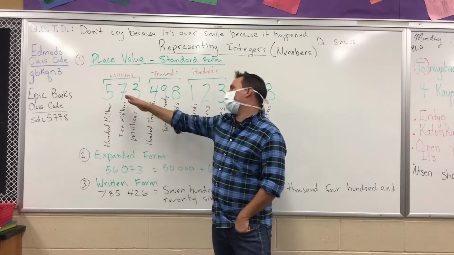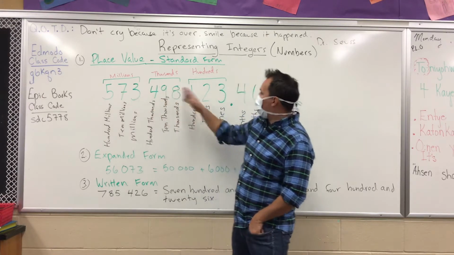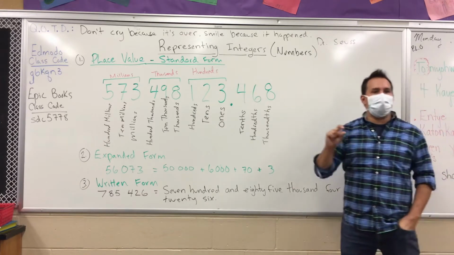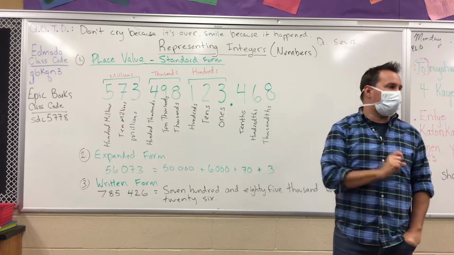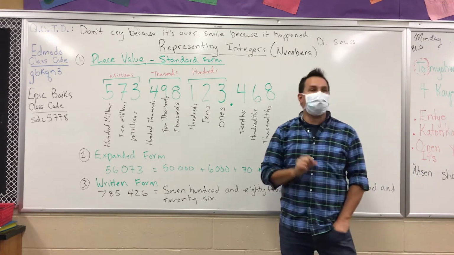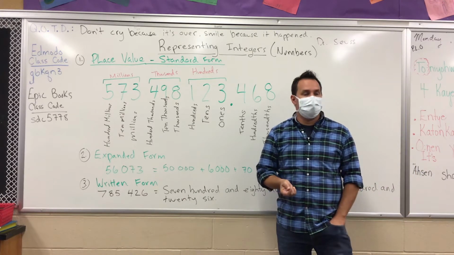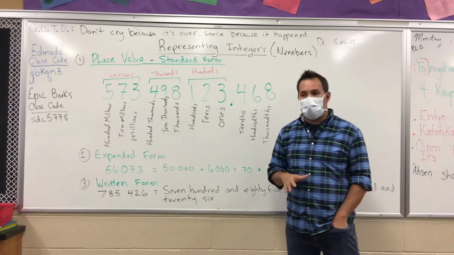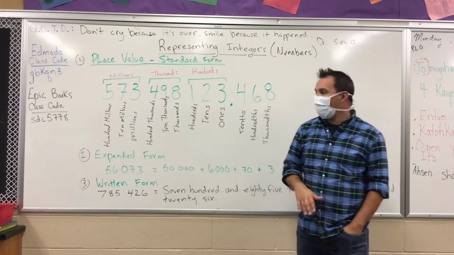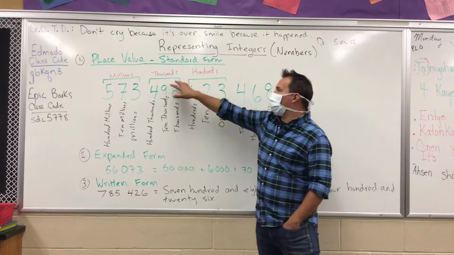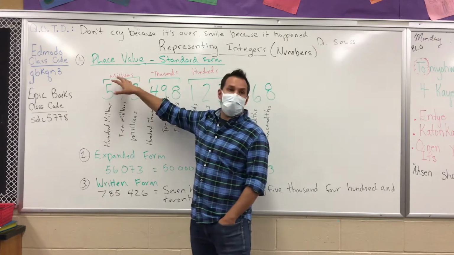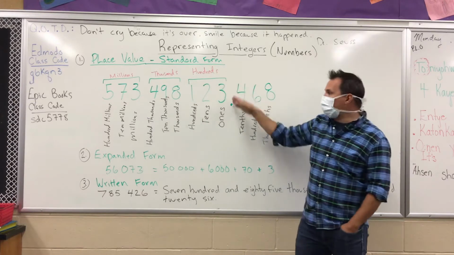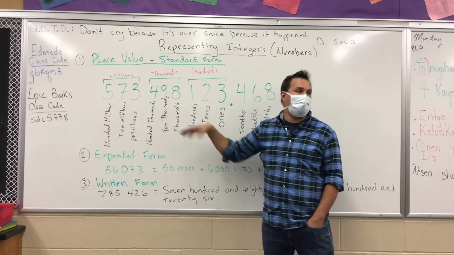If you see numbers like, for instance, this one, 573498123 decimal 468, right? How you see the number represented on a house, a 911 sign, a price, right? These are all standard forms of numbers, okay? Standard form is something that you've been doing for a long time. It's not anything new. When you were smaller, you might have seen that these were grouped into houses, they used to call them. Millions, thousands, hundreds, right? But each spot within the house has its own name.